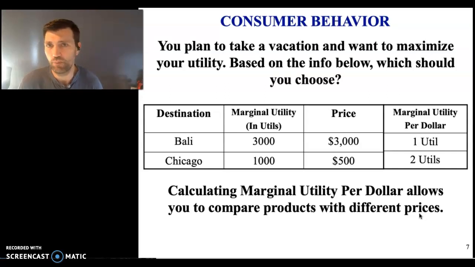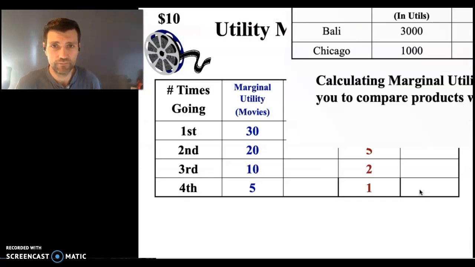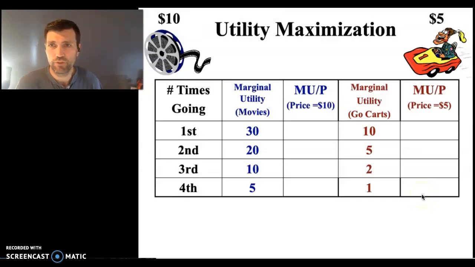This would be also, by the way, unscientific, of course. If you're from Chicago and you have lots of family there, maybe you get more utility. If you're from Bali and you have lots of family there, maybe you get more utility. And so it's more worth it to do one or the other. In this case, what we've done is taken this generic example and reduced it down to utility per dollar, so we can see that Chicago gives us our better bang for our buck. And we're going to use that in this type of problem. This type of problem will appear on the AP test, and you are going to be practicing it here in a moment.